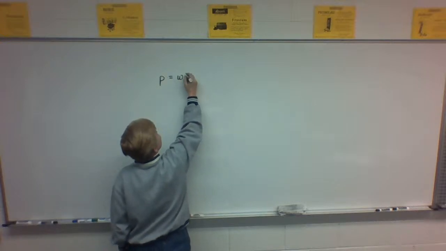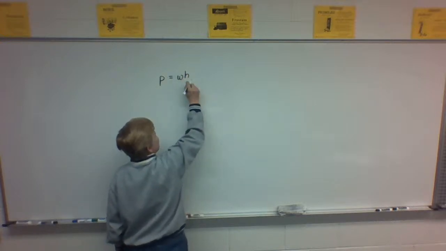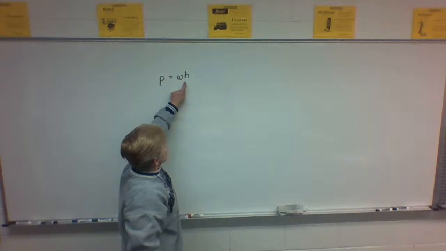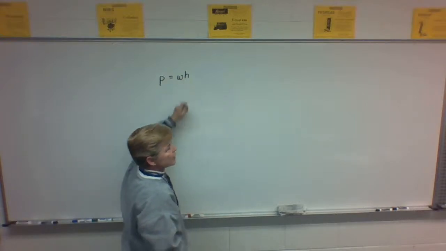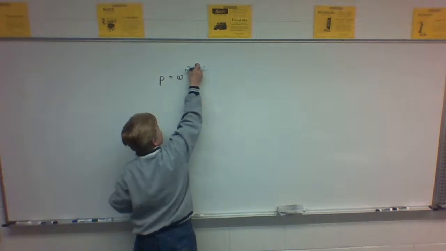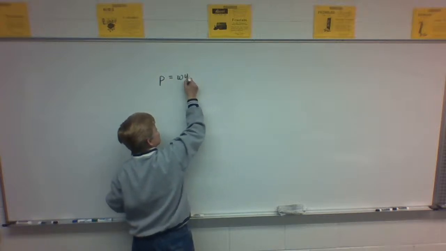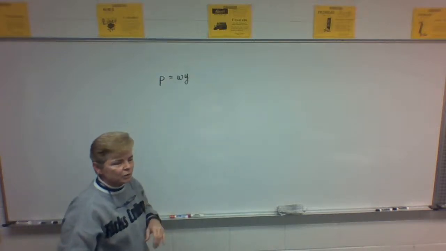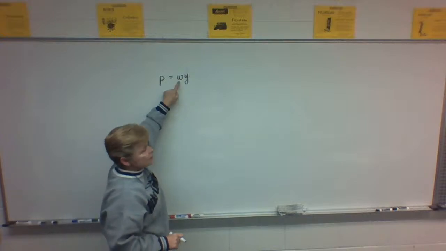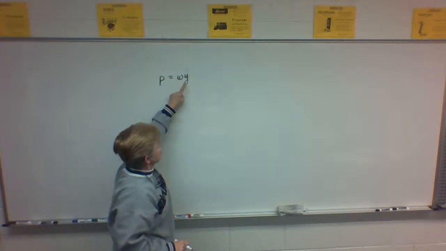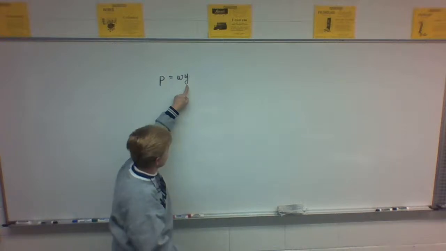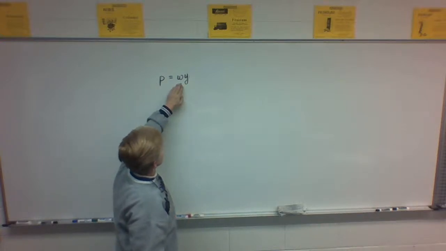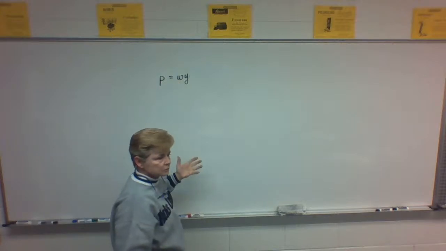Times, and they use H. It's kind of stupid. Usually when I see H in something, I think of height, but this stands for depth. I'm not even going to put an H here. I'm going to put a Y because depth is vertical. That'll remind us what our variable is. The omega will be a constant depending on the fluid. The Y will be how deep you are in the fluid, the vertical motion. The pressure that you experience at this depth will be figured by multiplying these two together. Okay?